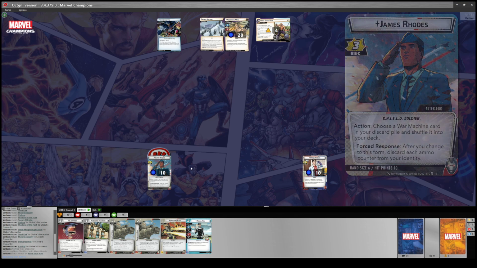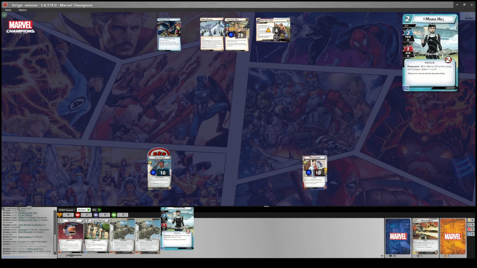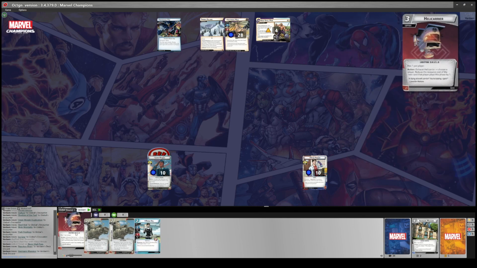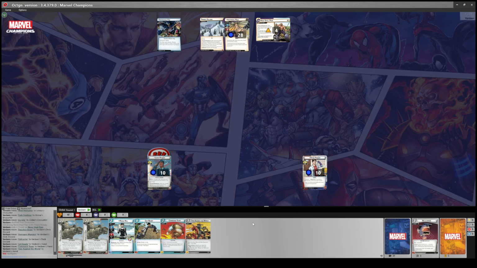I get to mulligan some of these cards. Me too. I'm going to make my mulligan. I got some stuff that I just don't need right now. I don't need this one. I don't need counter punches. Lockjaw's always good to mulligan. Unfortunately I have like the Mansion, the Helicarrier, Maria Hill, and double Gauntlet guns. It's like every card is really good. But I've got 1 out of 6 cards I'm going to keep. I'm going to keep 3, and I did not draw into any resources. Ooh, I got my ingenuity. That's always nice to get right out of the gate. Oh, good. And yeah, that's good.